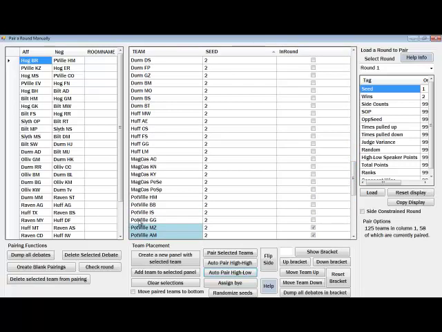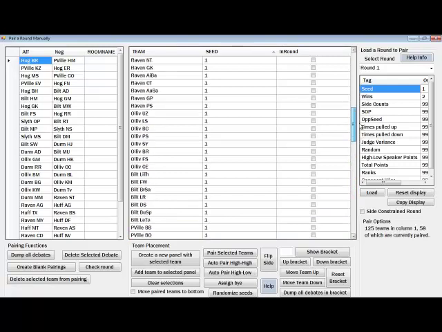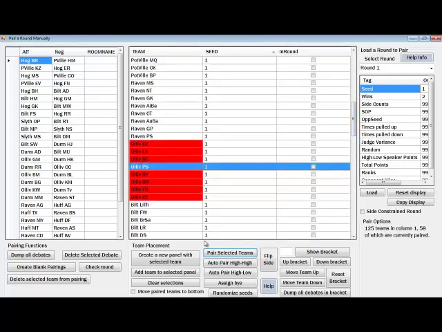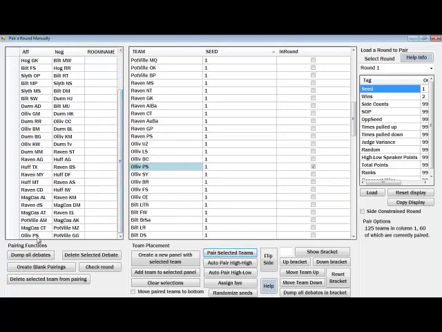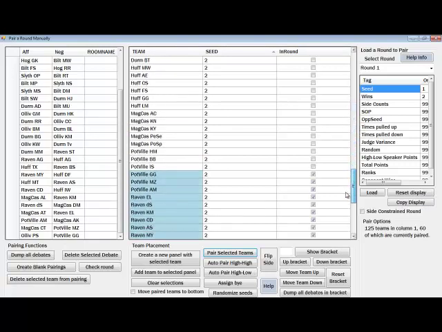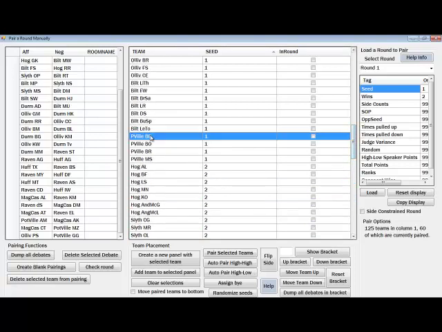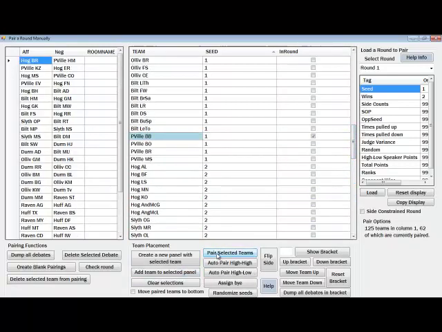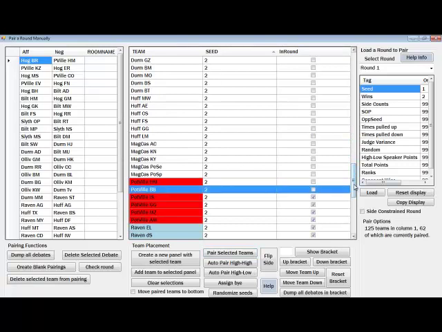I'm just going to take these 2 win teams, click on one, and pair them against any number 1 team that they can debate. So now I'm going to hold down the Control button and click the second team. That lights up this button. I can now pair them. And so you'll see that those 2 teams have been paired. I'm going to do that for these Potterville teams. So you are a 2. You can debate a 1. Pair those teams. And this is just the way that you resolve a conflict.